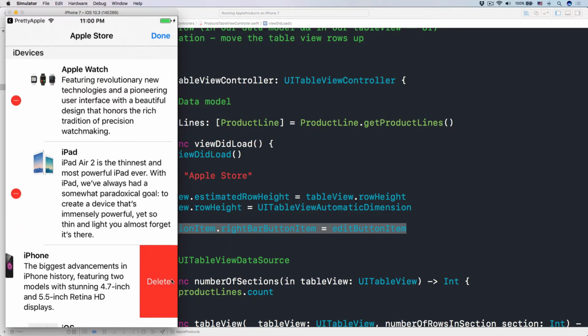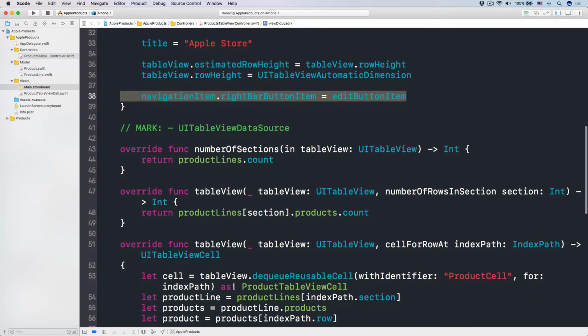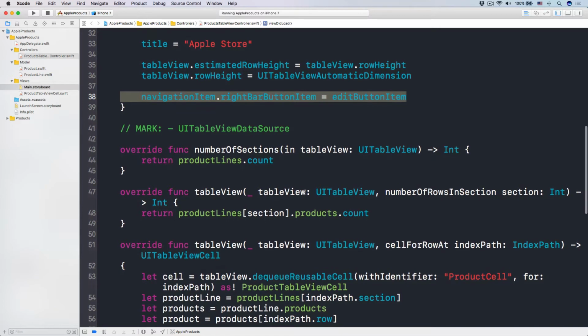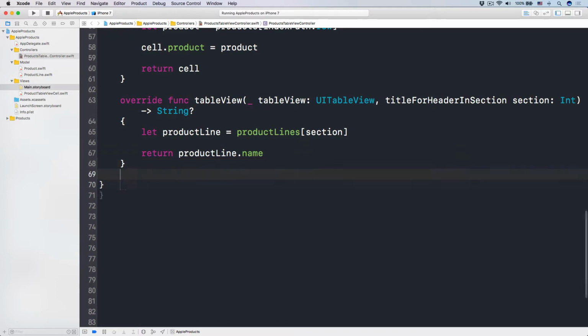Now, the reason why when we click into this delete button, nothing happens is we have to implement a method in the table view data source. It's called tableView commit editingStyle forRowAt indexPath. So when you scroll way down here, let's have a comment called delete rows.